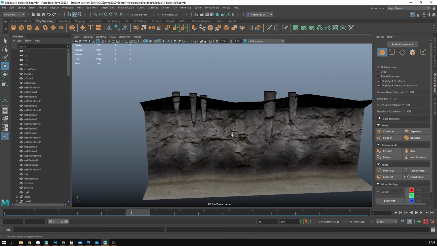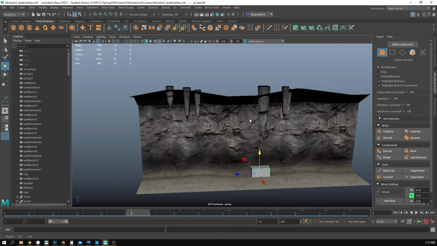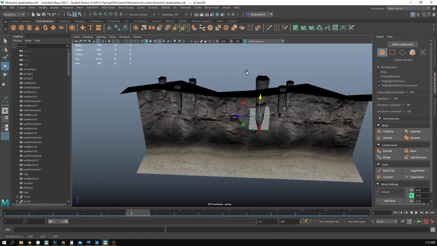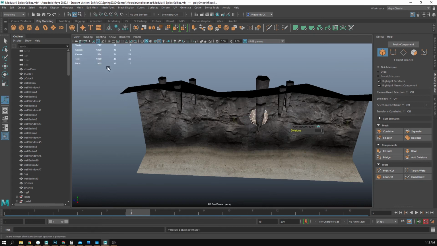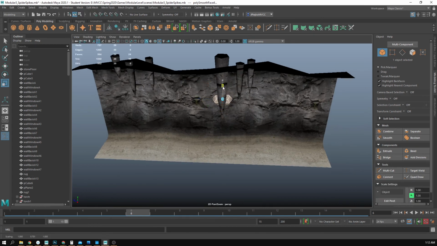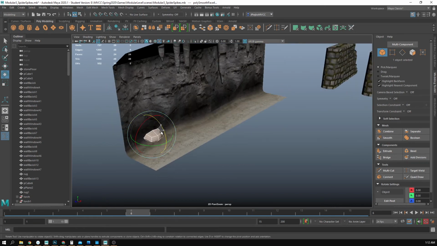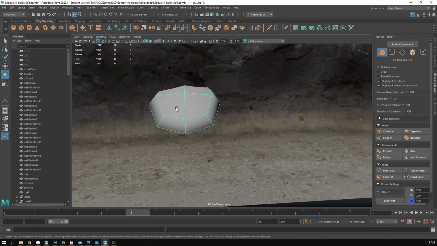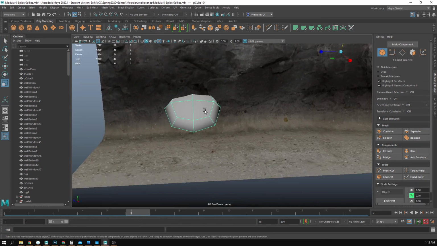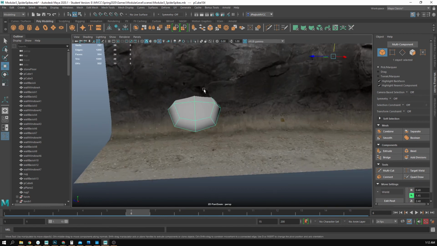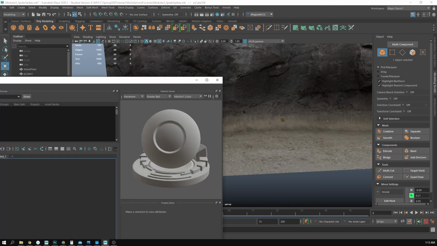That's easy. And then again, I'm going to take a cube and I'm going to mesh smooth, and let's shrink that one down and put that right here. It's not going to be the best looking rock because I haven't done anything to it yet, but that's something I could work with. I could throw that right here and then again add that same material to it.